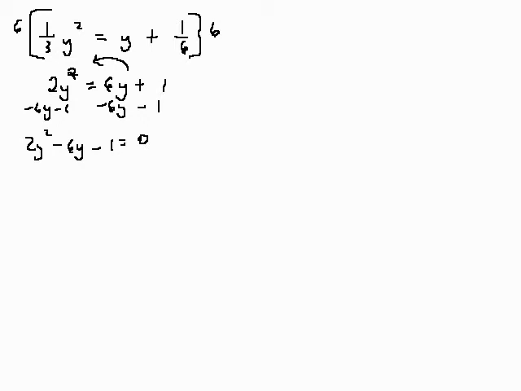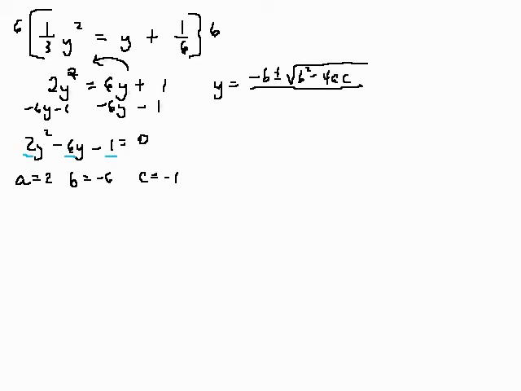All right, so A, B, C, as easy as do, re, mi. Here are your ABC numbers in powder blue. A, 2. B, negative 6. C, negative 1. Plug it in, write the formula. The more times you do it, the better you're going to learn it. Most of your college instructors, if not all, are going to want you to know this formula like the back of your hand, like your phone number.